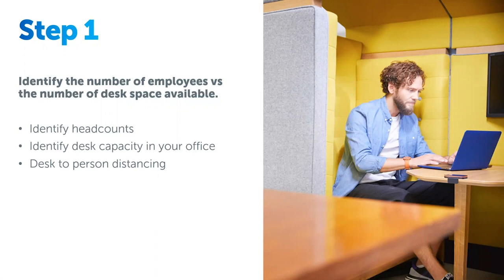You'll next want to accurately identify desk capacity in your office location. If you have more than one location available to employees, you will have to take this into account as well. Once these numbers have been identified, your next question will be around the desk-to-person distancing so that you can understand how many employees you can safely accommodate on any given day in your office.